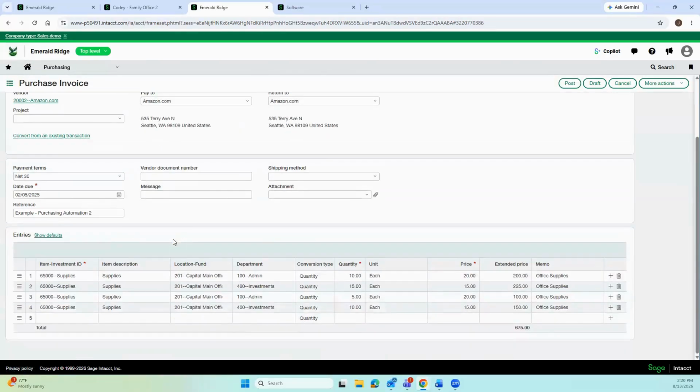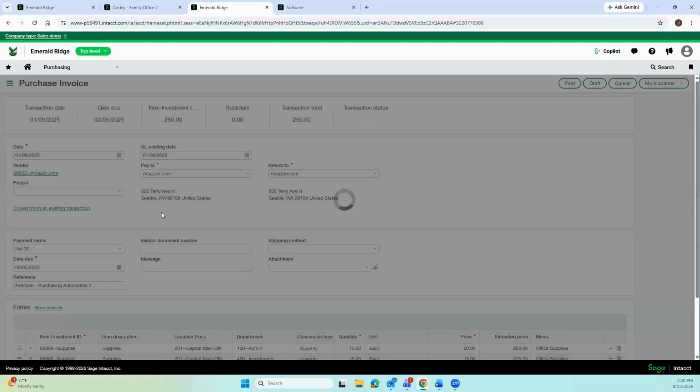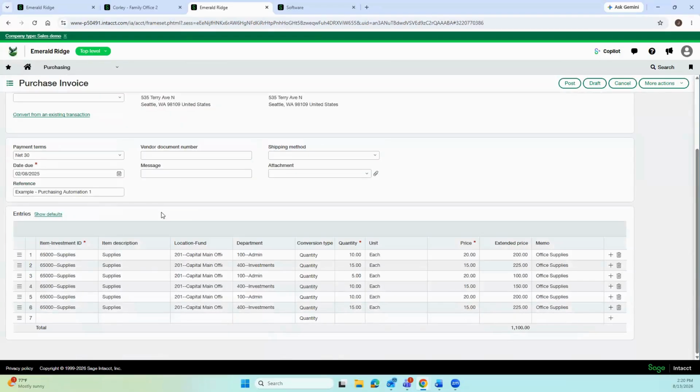And just like usual, it drops those rows in. Now I'm going to come in and select my second, and it does the same thing. I have the ability now to combine two or more of those receiver documents into one invoice. Now I can come into these lines, edit, delete, configure this to exactly what I need, and then come back to post or draft from here. So this builds upon the workflow of adding multiple transactions, converting from one transaction into another, into a single transaction.